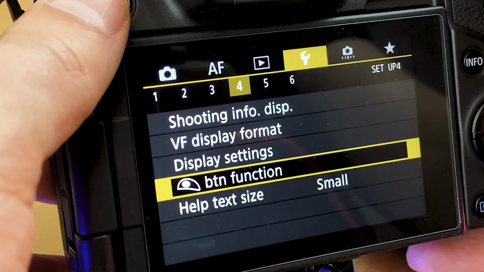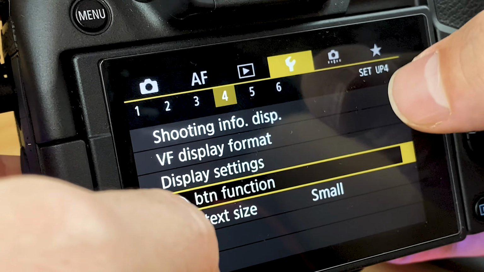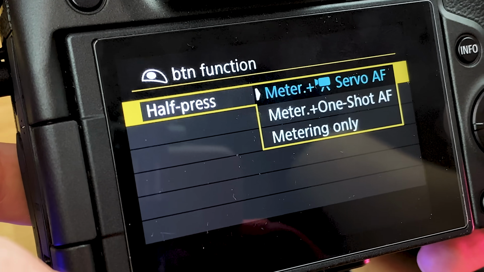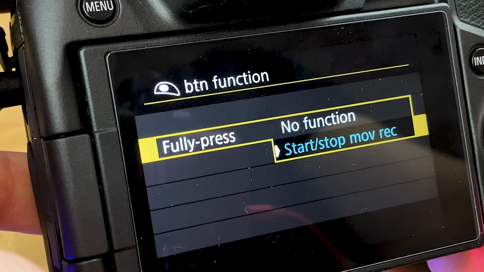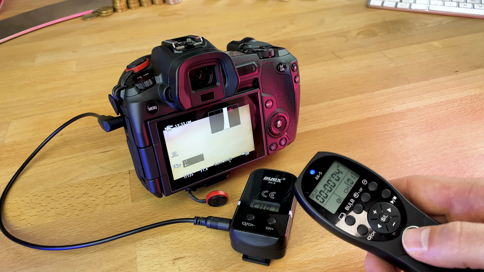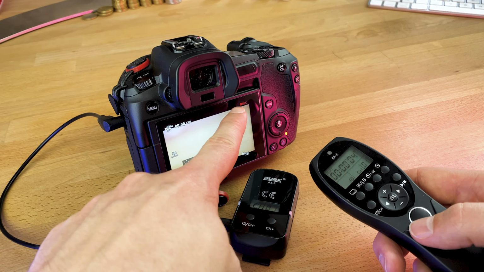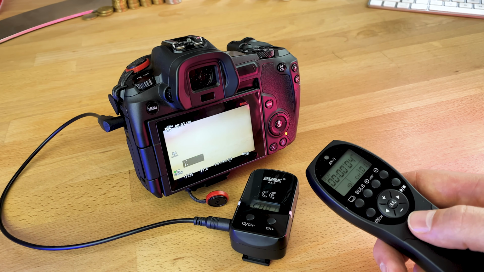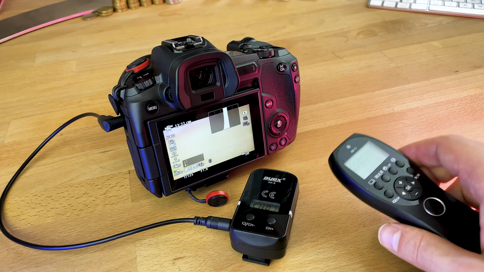Additionally, you can also use this in video mode when you set it up in a way that the shutter button also starts a recording, and then you can use the remote to start and stop recording. That is quite useful when you're a little further away and you don't want to reach over, which makes the whole thing a bit of a mess and shakes everything and potentially crashes your camera to the ground or whatever. But it's quite useful to be able to remotely start and stop recording.